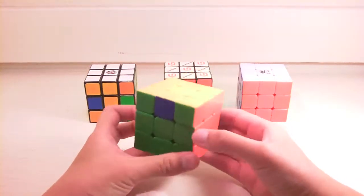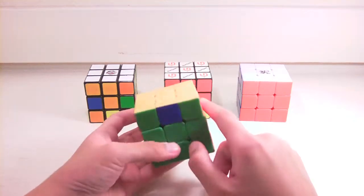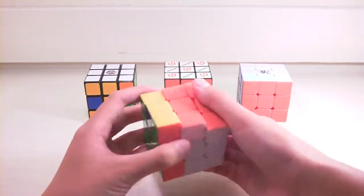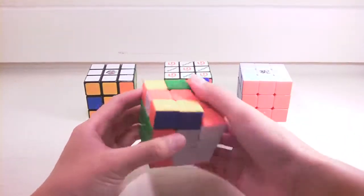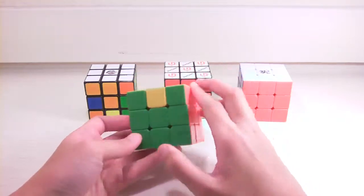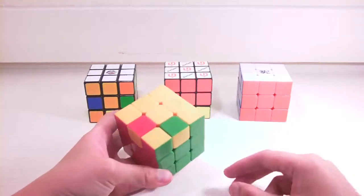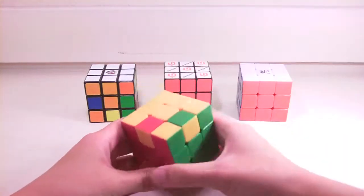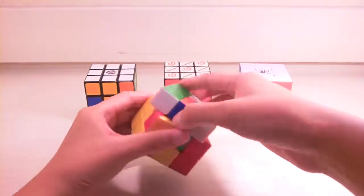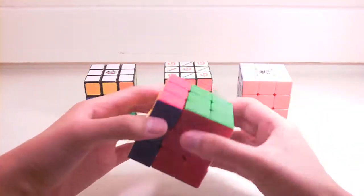Alright, we're almost finished. And you can see some of these edges are not in the right place. So this edge is in the right place, but these other three are not. So there's a step that you do for fixing those edges. Details to come. And alright, now the edges are all in the right place. And the only thing left to fix is that these two edges here are flipped. So we want to take them and flip them so that the yellow is on top. Okay, and then there's a special sequence that accomplishes that. And there you have it.